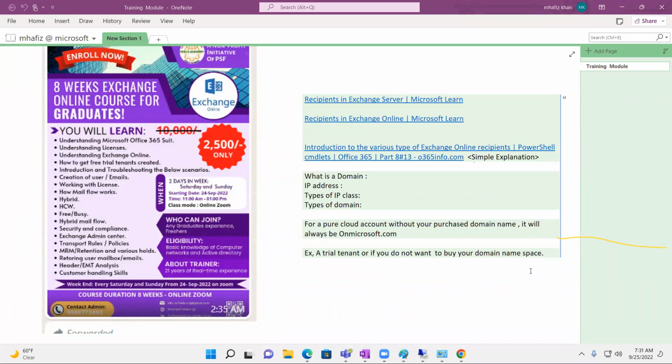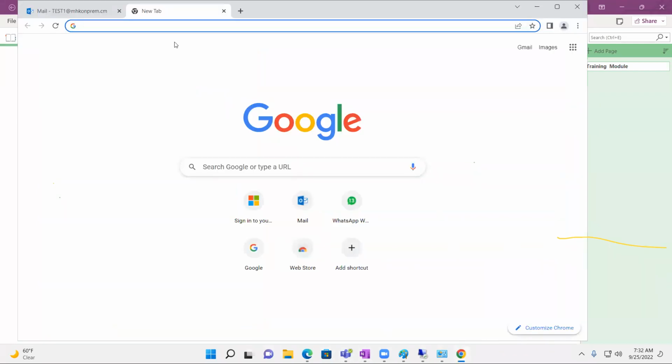This is the link which will tell you regarding the licenses we have. Okay. And I'll share with you the trial license part.